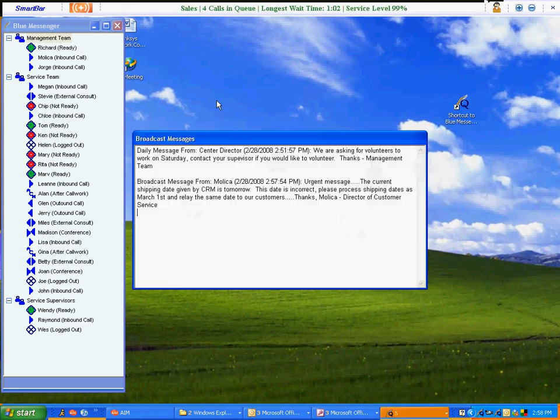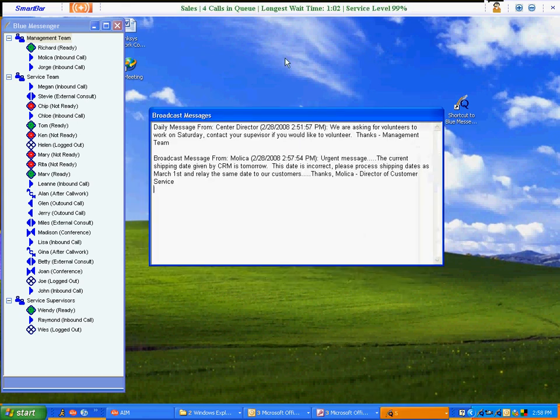Now all the daily messages and broadcast messages are kept in this window here, so that they can be retrieved later for viewing, and this is helpful for somebody who might be on a call or involved with a customer. When a broadcast or daily message comes in, they can look at it later. And another good thing is that prior to the end of the day, we can have this window automatically pop up when they go to log off, so they can look at their messages, you know, before they go to lunch, before they end their day.